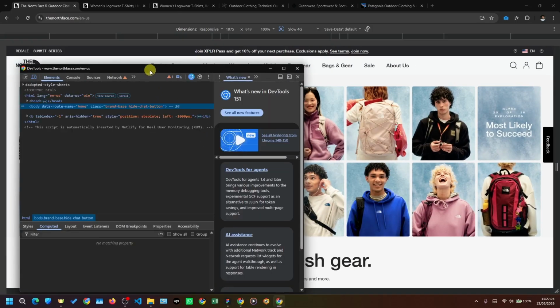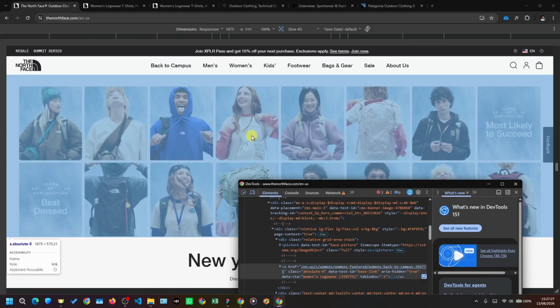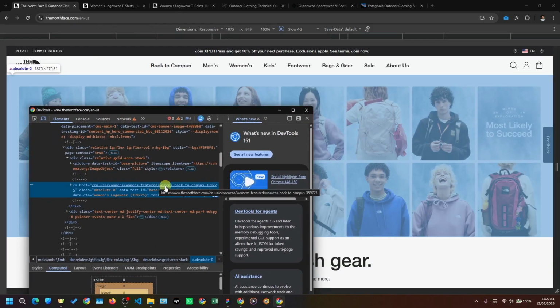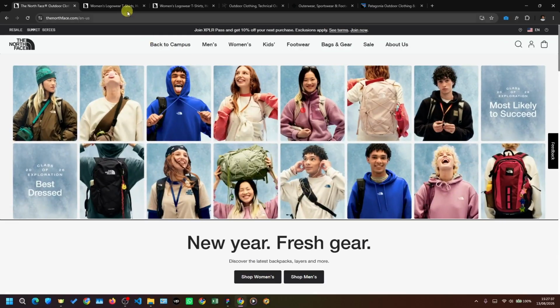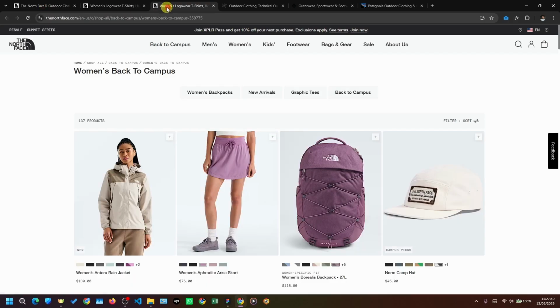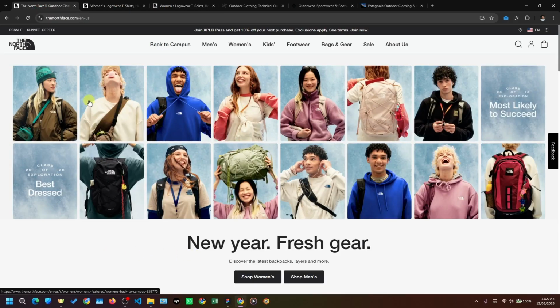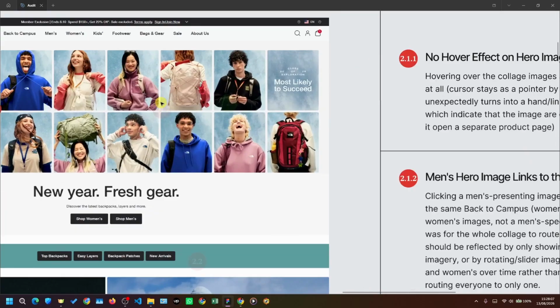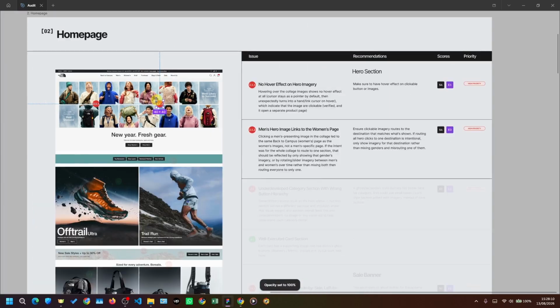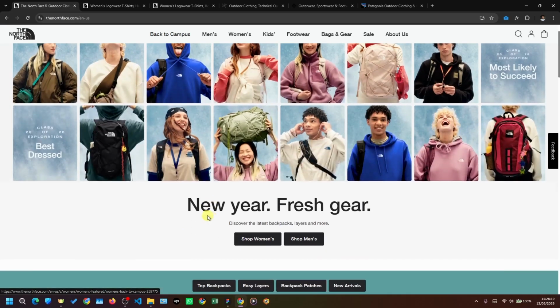And if you check out the Chrome Dev Tools, it is correct that this is actually one image, and the entire image only links to one particular page, which is Women's Back to Campus, and that is a terrible user experience. If there's this number of cards, users expect that each one will lead to a dedicated product page. Like the boys is dedicated to the boys, and the girls is for the girls. So I think they need to fix this ASAP, because it's a very severe usability issue and potentially damaging to conversion. And now enough with the hero section.